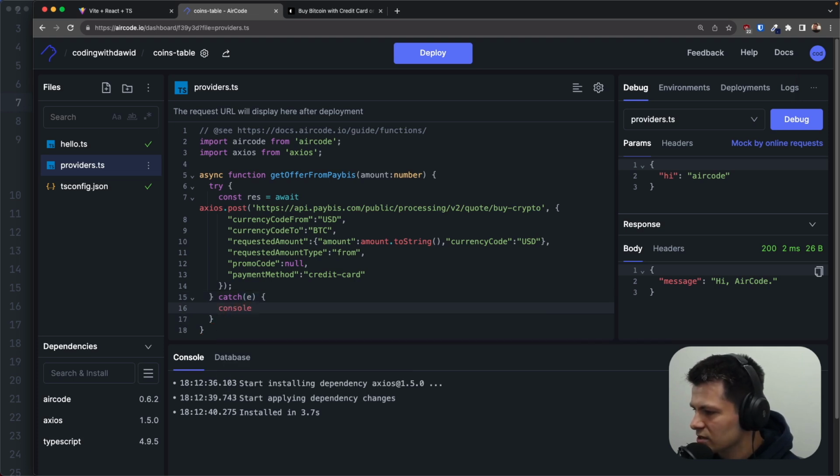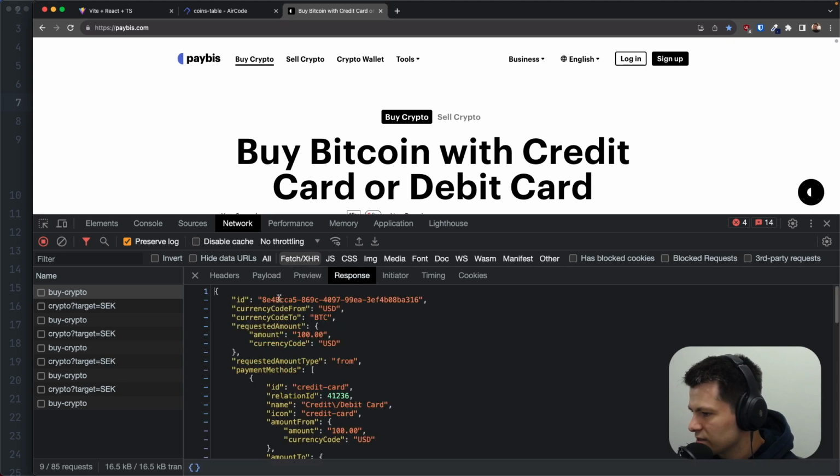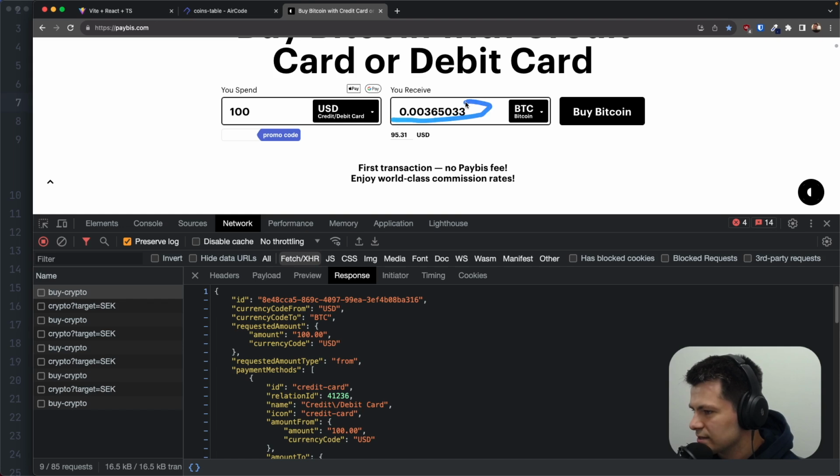Instead, I want to just log my error and return nothing. But if everything is fine, we have this response, and with this response we want to return only the amount of Bitcoins. On the response, as you can see, we get a lot of information, but I want only this number.